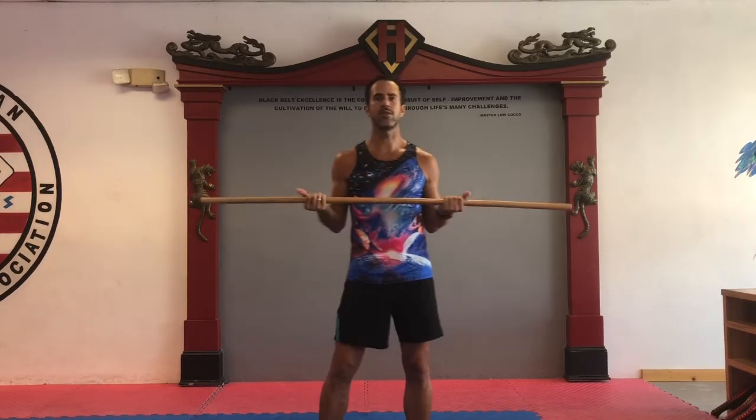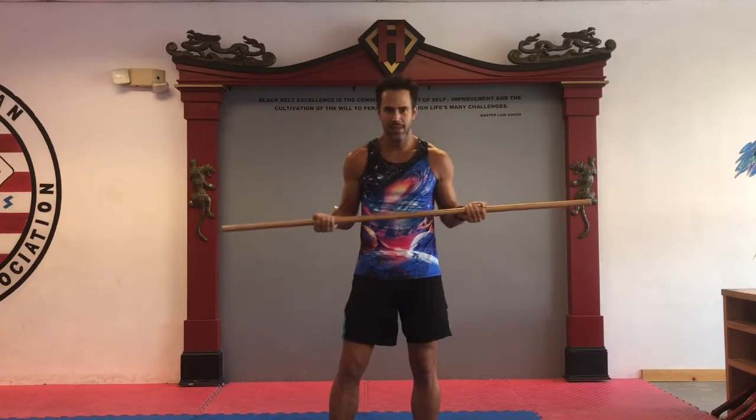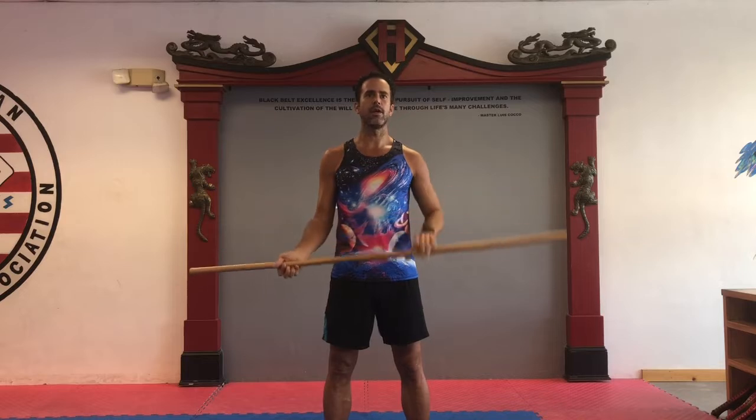After going quickly through your set of 20, same thing — hold here, punch it out, boom, punch it out. Do ten like that, trying to get a nice explosion. For the chest press, you can also do it with palms facing up as a bonus — go through the same exercise with palms up, both the shoulder press and the chest press variations.